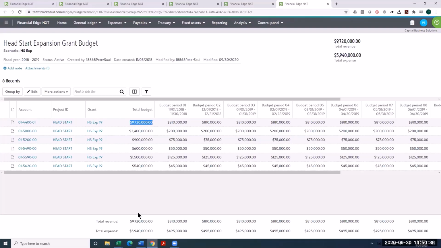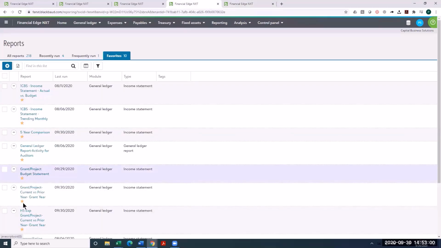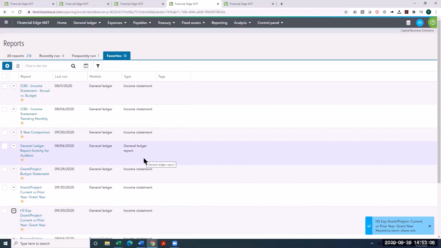Many users that might not be full accounting users may find it easier to use a tool like Excel. So both options exist, and really you can pick your choice as you're going through your budgeting process. Now again, in this example we're budgeting not only by account, but we're budgeting by project and grant. So there's that relationship where we can budget down to the project grant relationship directly within the budgeting tool and also within Excel. We'll go back to our report, and we will rerun our report here for our Head Start Expansion Grant, and this will give us the ability to look at the updated budget.